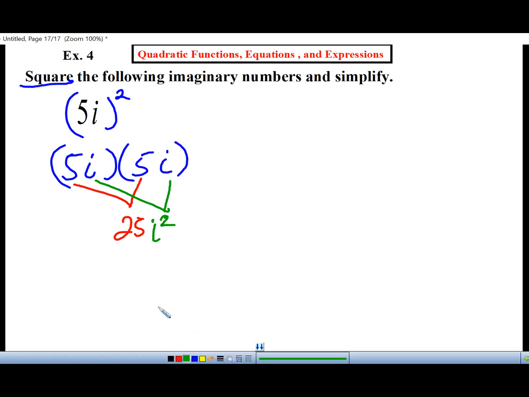Can we substitute at the end? Yeah, what is i squared, guys? Oh, i squared is -1, Mr. Q. So bring down the 25. What is 25 times -1? -25. Does that make sense? Yeah? You're like, yeah, Mr. Q, all we have to do at the end is just substitute that negative. Yeah, pretty much. Let me give you one more. Still have time for one more. Here we go.